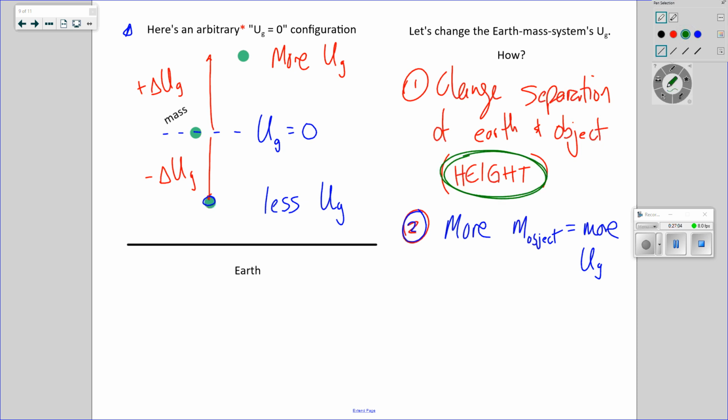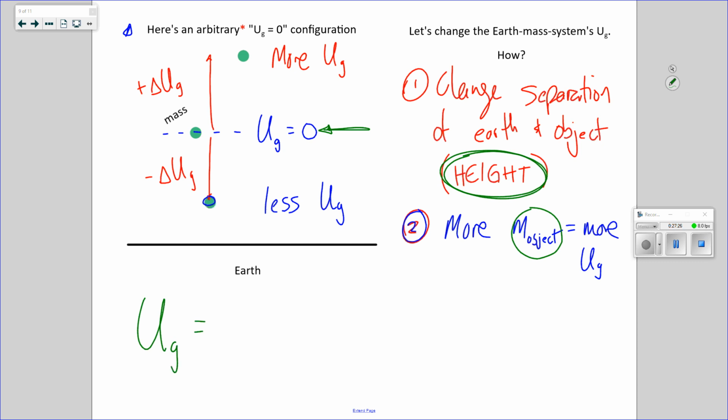How high is something up above, well, not above Earth's surface, but above or below some place that we decide to call an orientation where the system has no energy. All right, that's 1 thing. 2 is how massive is the object. And the 3rd thing that affects how much gravitational potential energy a system has, so watch, I'm going to start. We got UG, we got M, we got H, and we get this.